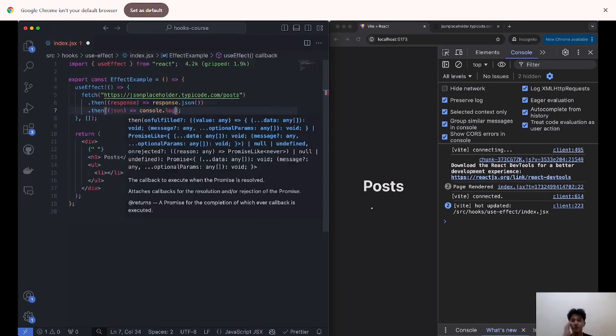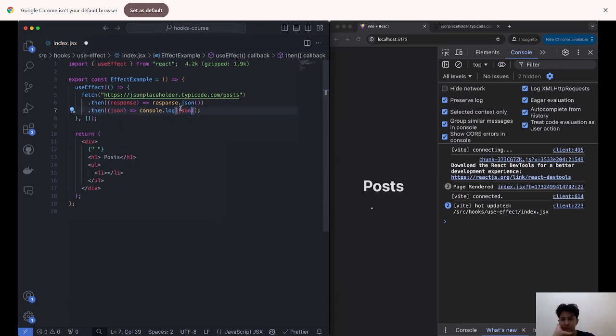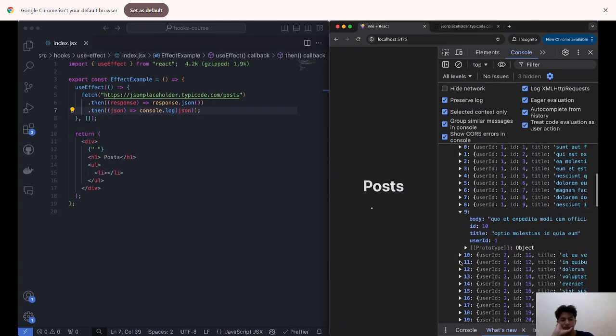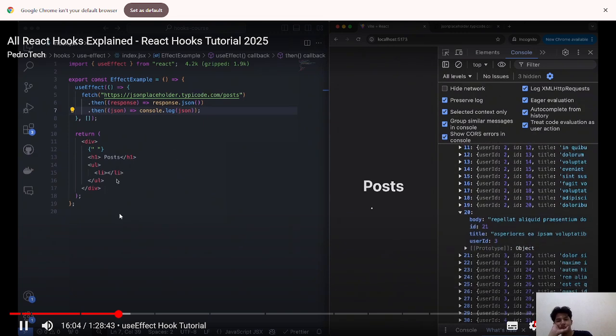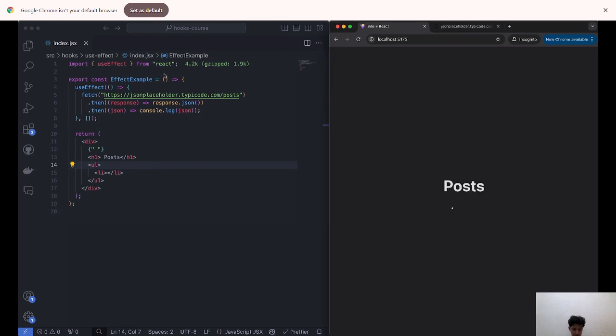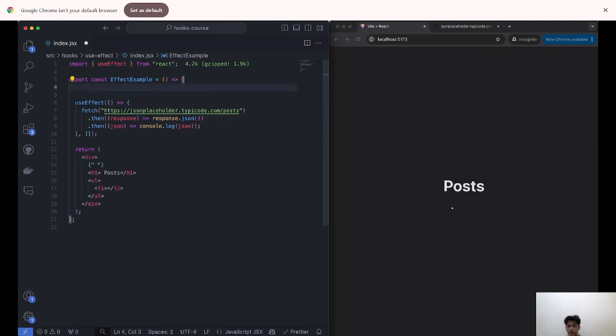So I'll grab the JSON, and I want to do something with that data. Right now, let's just console log that data so you guys can see. Actually, I need to do JSON, and perfect. Now you should see that we get the console log over here with all of the data from the API. But how do we display it in our component? Well, we need to use what we learned in the previous hook, which is the useState hook, and utilize a state for this, because we want to have a variable in which when its value changes, which means whenever we're done fetching the data, we want to re-render the page to show its value.